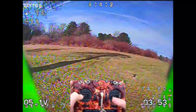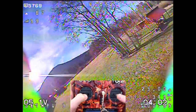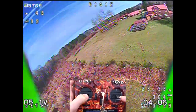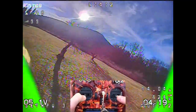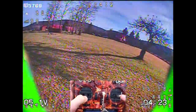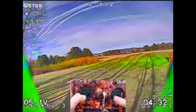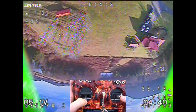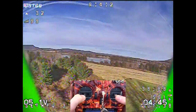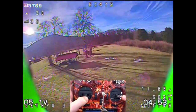The tune is definitely not ideal — I just put on new motors so it's going to need retuning. When the camera is pointed into the light, the trees are a little blown out, but honestly it's a really hard condition for the camera and I wouldn't expect anything more from a different camera. There is a little bit of shimmering and it's really sharp, sort of like the Eagle, but I definitely do like this a lot more than the Micro Eagle. The 1.8mm lens field of view is very nice, not much fisheye. I fly on 16x9 but I'm showing you 4x3 — that's what it's actually outputting. Look at the colors of the sky and the lake — everything is just pretty well represented.